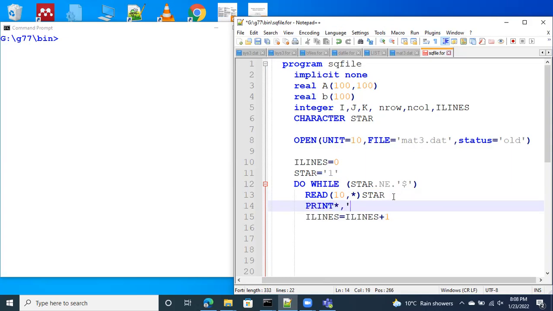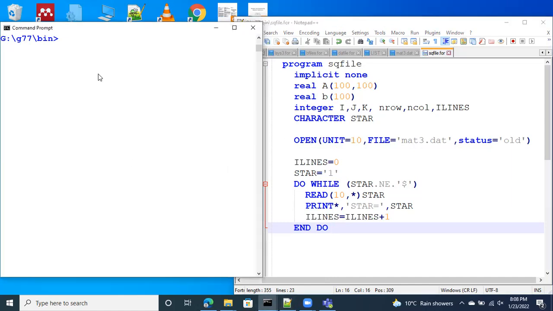With the print statement, I print the value of star, and the line values are updated. Let's see the output up to this point. We have initialized the variables, and we are just reading how many lines are present in the data file.